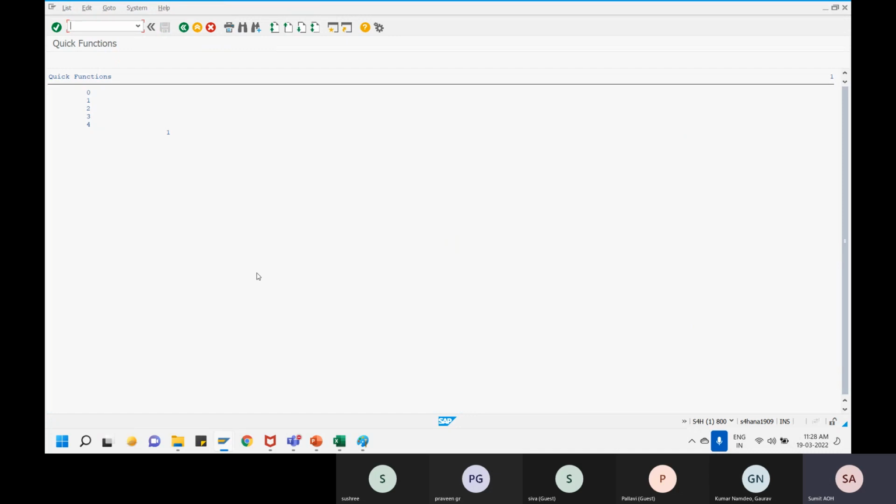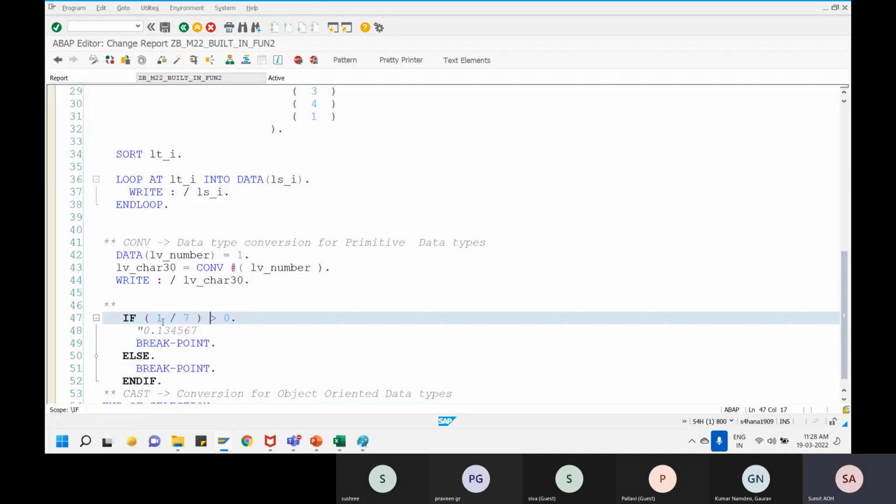That is not right. If we are dividing something, then what we can expect is the output format should be in a manner that does not give us any sort of loss of data. For that, we can say, give me the conversion of this data into some sort of decimal.